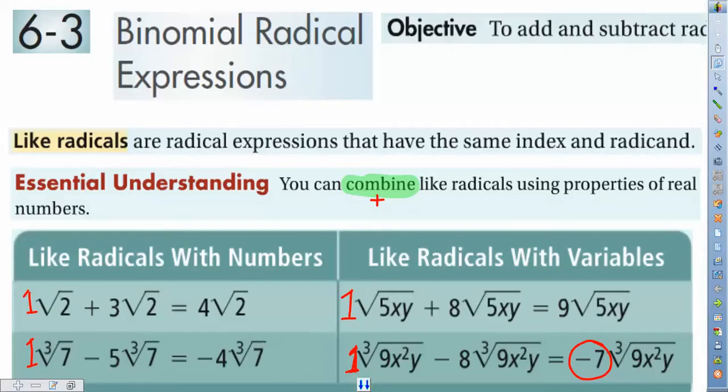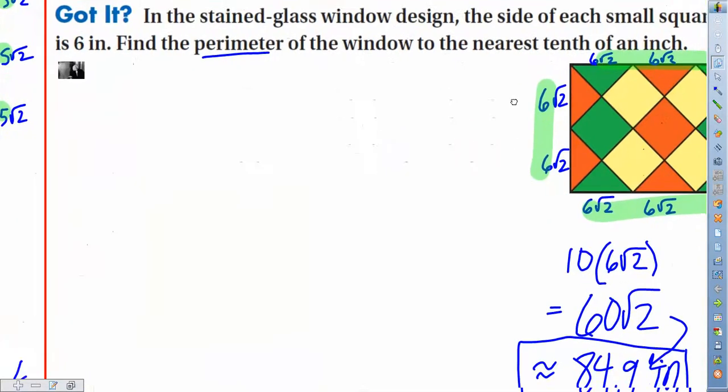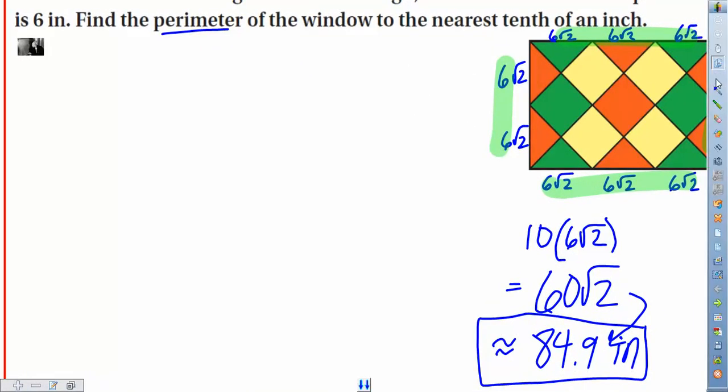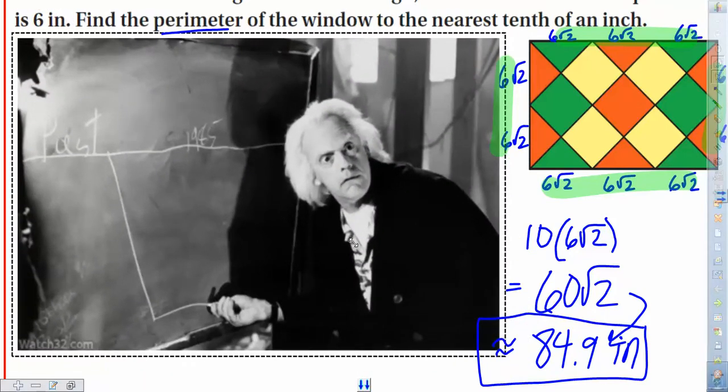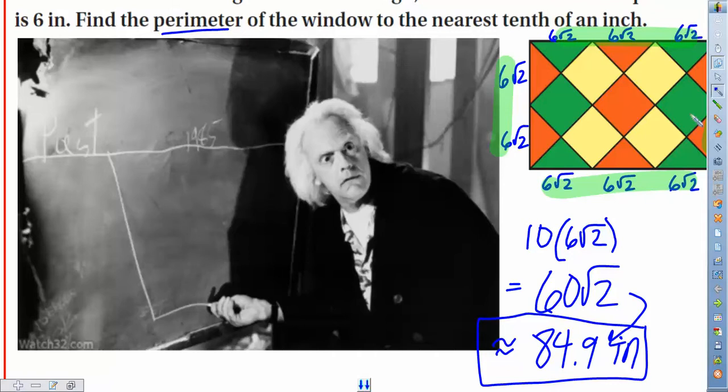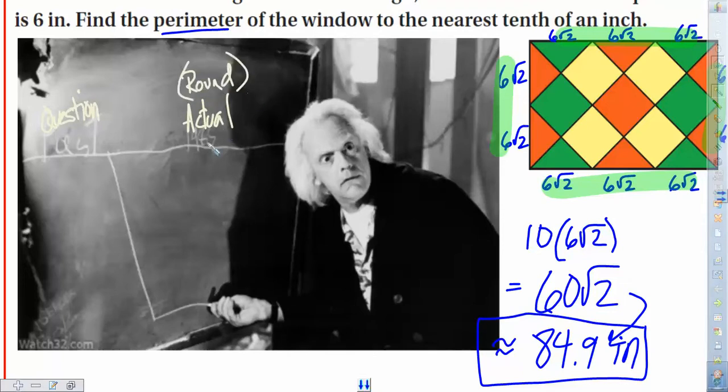Anybody here Back to the Future fans? Back to the Future part 2, one of my favorite scenes is Doc Brown when he is explaining to Marty McFly what kind of reality they were in now. And I kind of use rounding. Rounding to me kind of fits here. Imagine if we were trying to do our question, and this was our original problem that we were doing here, and this would be our actual answer here. Because I didn't round until that very last moment, I get the most accurate answer possible.